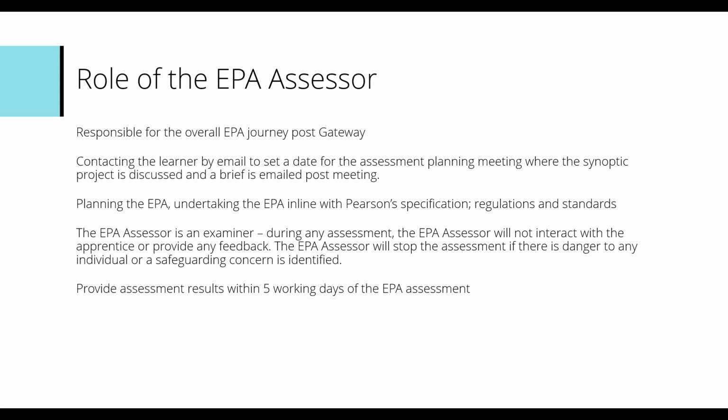What the endpoint assessor will consider is where the apprentice is currently working, what industry, what tasks do they carry out in digital marketing? Can they see synergies between one of the briefs and an area where the apprentice has gained knowledge and can apply skills and show that they have a project where they can really showcase all of their skills. During that meeting, the assessor and the learner will agree and discuss the projects, and then it will be down to the endpoint assessor to then send a full brief to the apprentice by email.